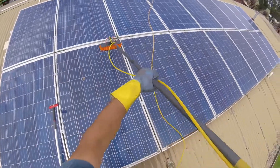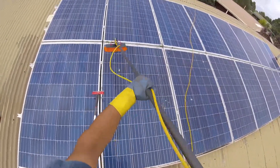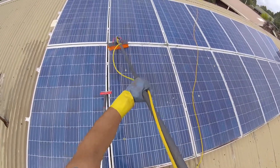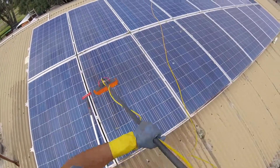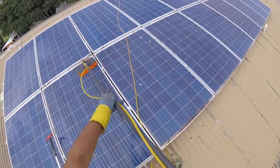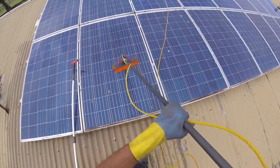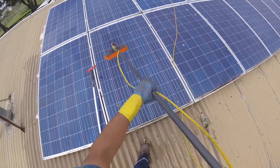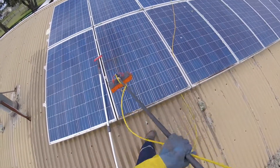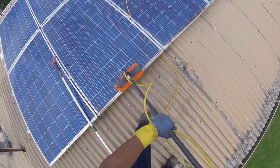Just remember: if you've spent thousands of dollars on solar — I know I have, because I've got solar on my roof — don't scrimp on spending a few hundred dollars to maintain them. At the end of the day, that money should be coming back to you. If you wanted to put solar on your roof, I'm guessing you're looking for a saving, and in order to get that saving you need to maintain the panels.